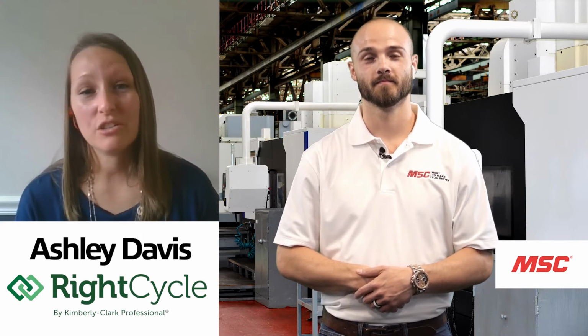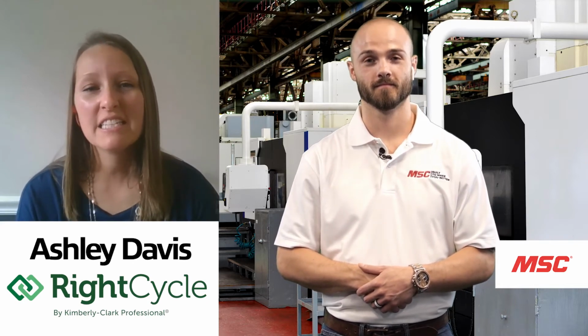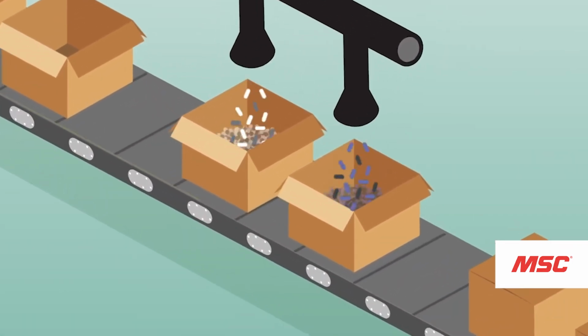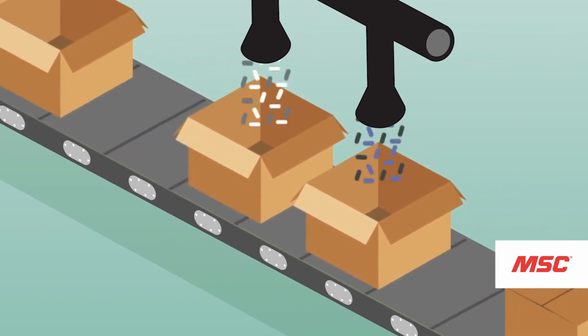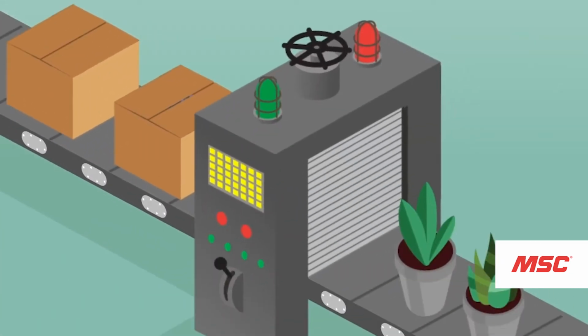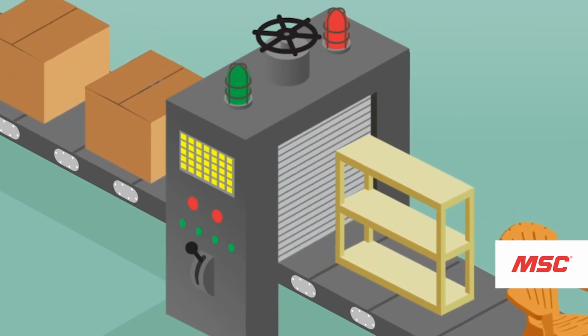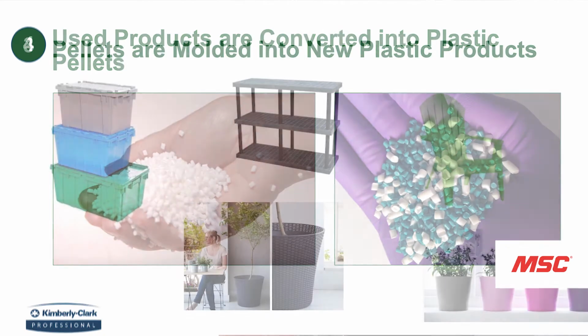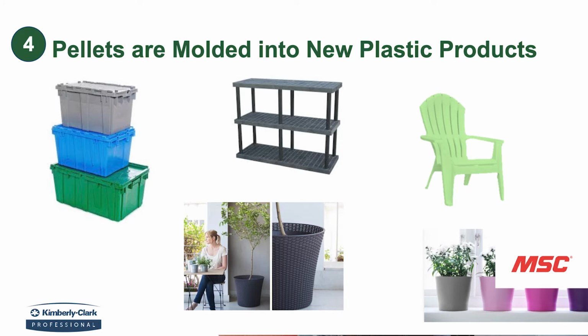on to be recycled. And finally, step 4, conversion. Once a full load of material is baled and ready to ship, it goes off to our recycling partner to be converted into new polymer resins that can be put into new consumer products. Some of these key products that can be made are flower pots, Adirondack chairs, industrial shelving, and totes. And the great thing about our entire program is it's sorted and processed and remanufactured all in the United States.